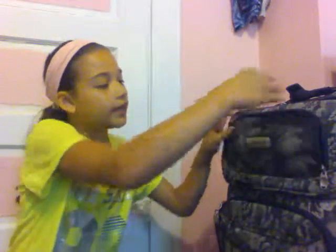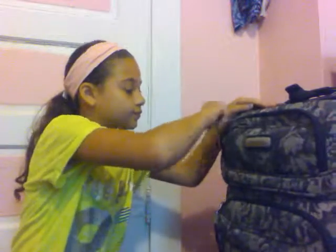And then I have this little shower caddy thing that I'm going to bring in the shower, because it's easier to have a little pouch than to carry everything separate. Just some moisturizing shampoo by April Showers and some Japanese cherry blossom body wash. They are both in travel size, and I do recommend getting your things in travel size as much as you can, because it's easier to pack and more convenient as well.